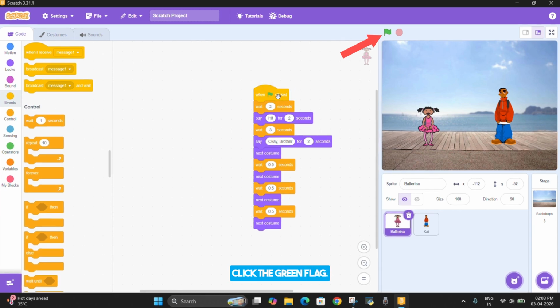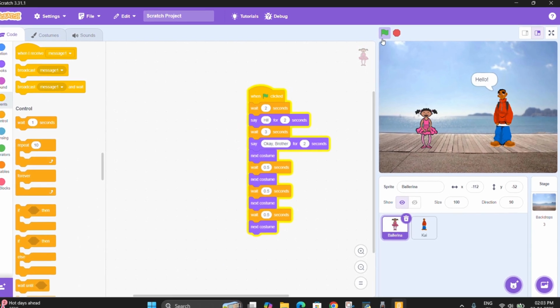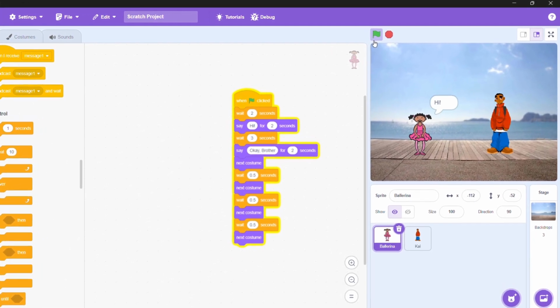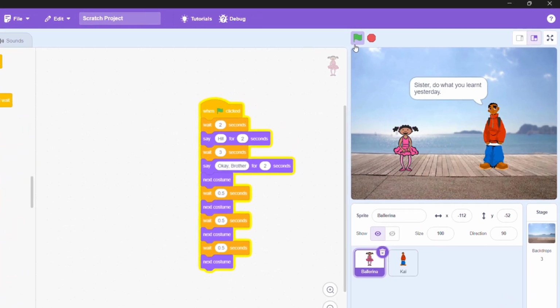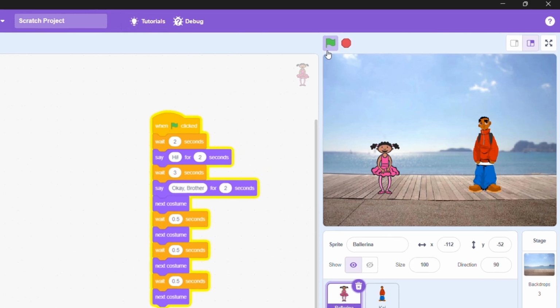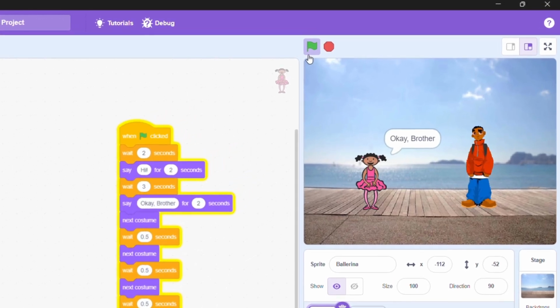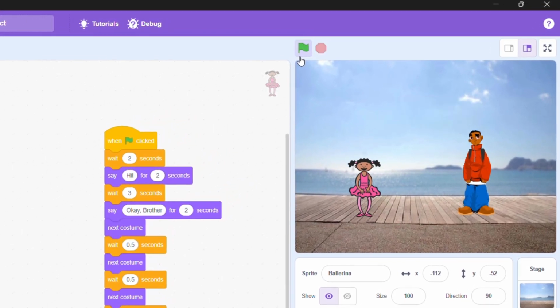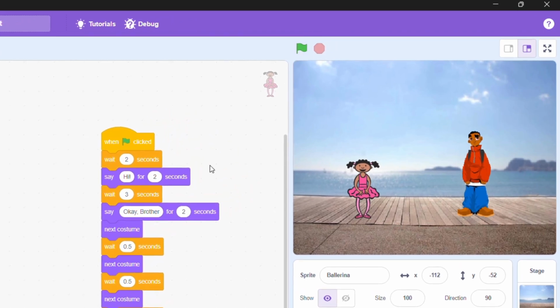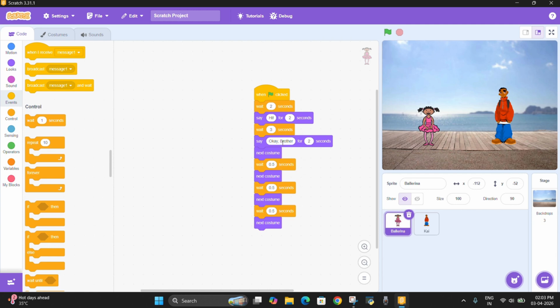Click the green flag. Fix the mistakes again.